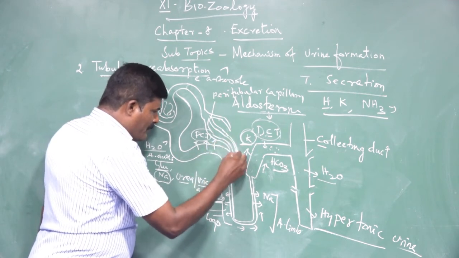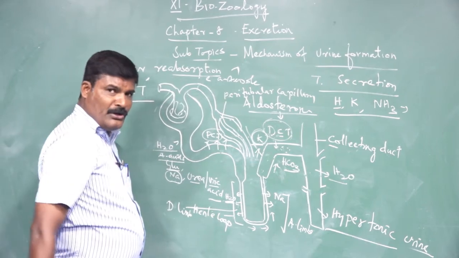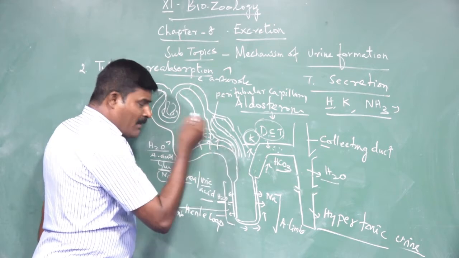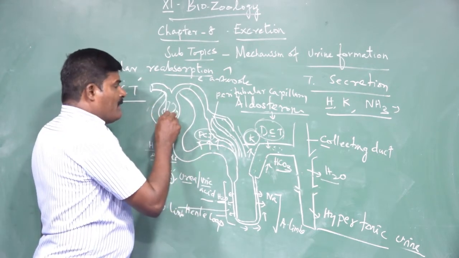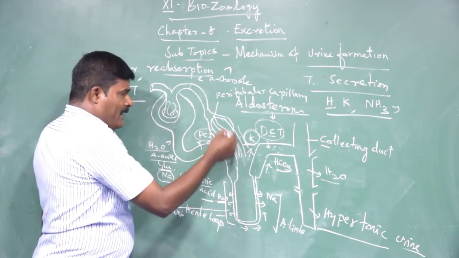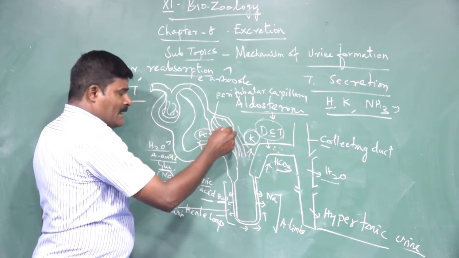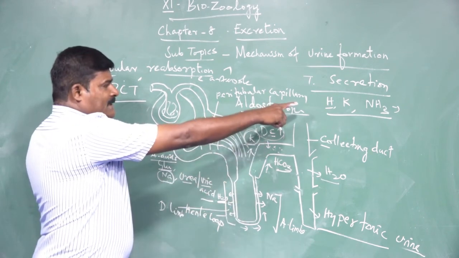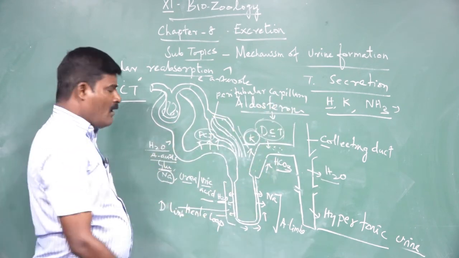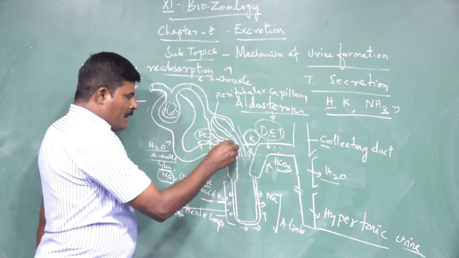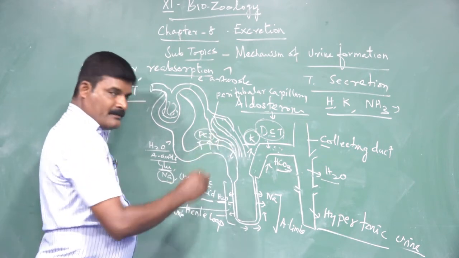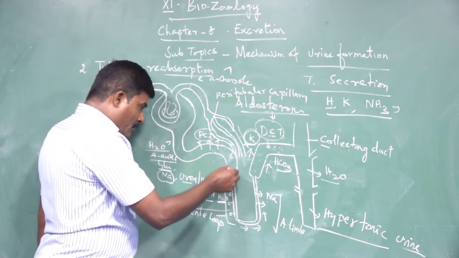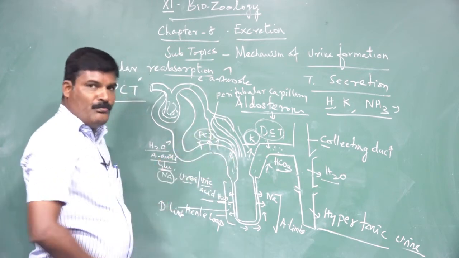It comes near to the proximal convoluted tubule and the distal convoluted tubule. So the exchange of substances happens from the peritubular capillaries, because they contain blood. Blood moves from the glomerulus into the efferent arteriole. The efferent arteriole forms peritubular capillaries. These are the smaller capillaries around the tubules. Here, hydrogen, potassium, ammonia and other compounds move from the peritubular capillaries into the filtrates, into the tubular fluid, the fluid present inside the tubules.